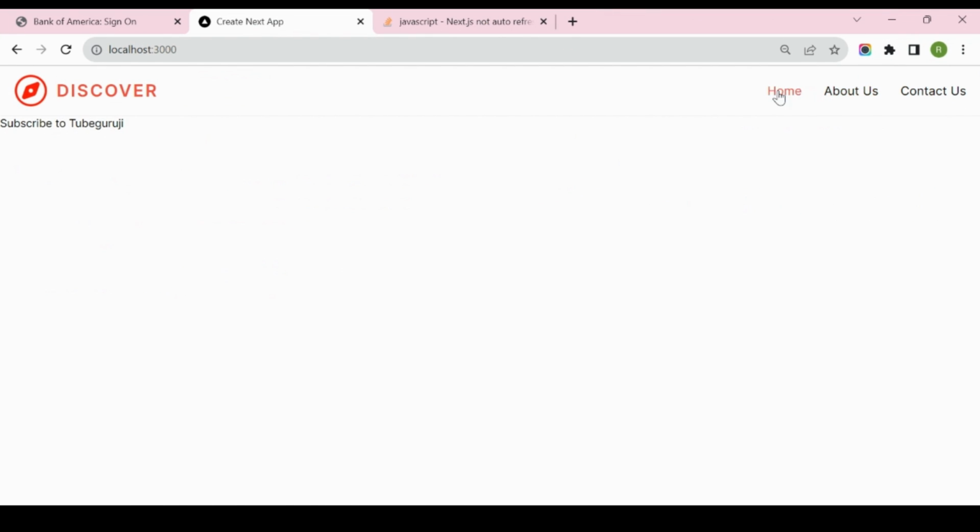Perfect. I hope you understand this one. This is a simple header we developed for this application. Now this particular course is completely beginner friendly, and that's the reason we kept all the things simpler. I don't want to confuse you guys, and that's the reason we keep the UI simple, and we will learn the basic and advanced concepts of Next.js 13 one by one, because it is very important to learn the basics first, and then we will go from basic to advanced.